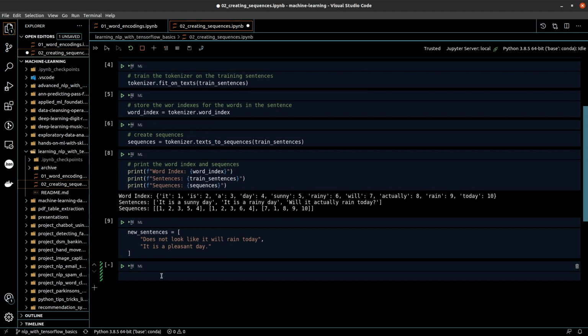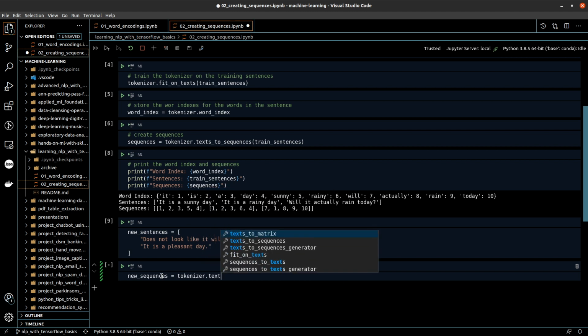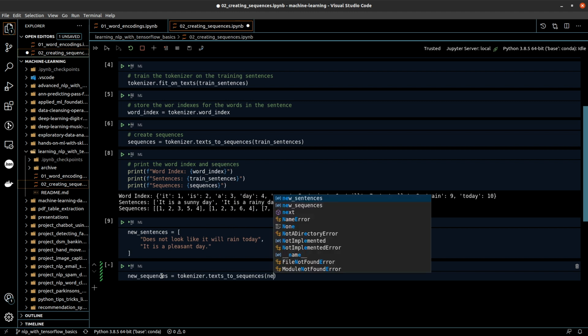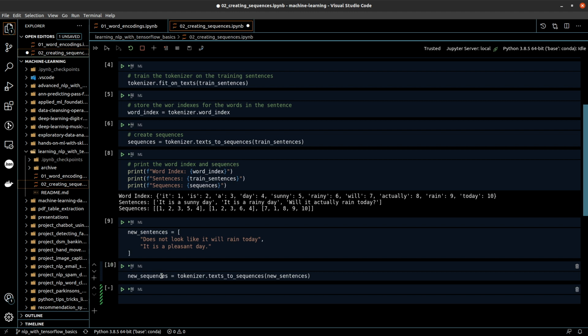So new sequences is equal to, using the same tokenizer, we will call the text to sequences, and we will pass the new sentences. Okay, so then we'll get the new sequences, and if we now print the new sentence and new sequence, let's see what we get.